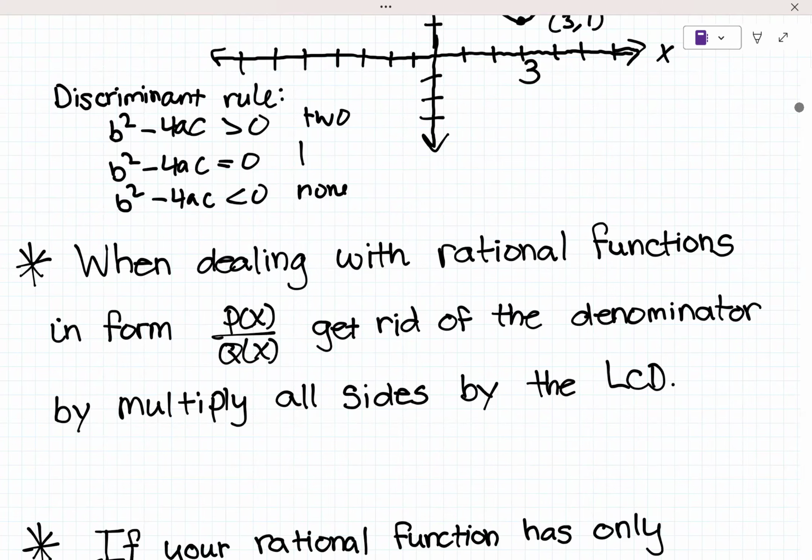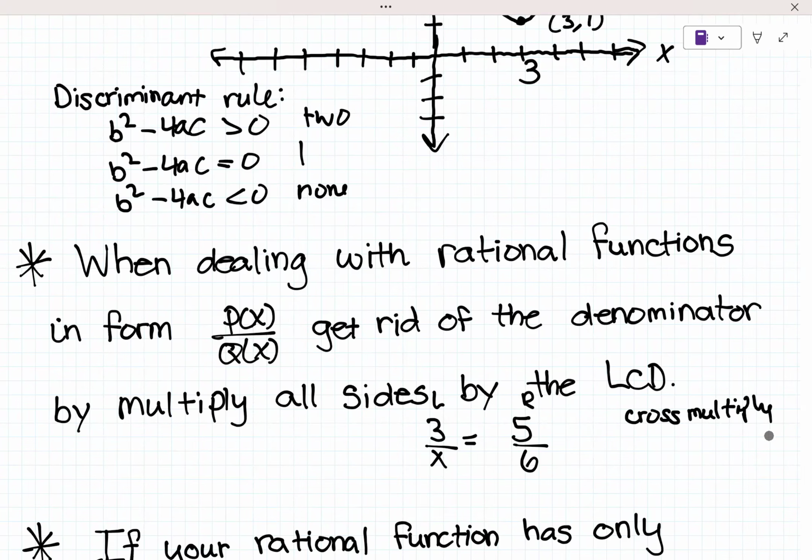Now, if you only have two sides, for example, let's say you had, totally making this up, 3 over x equals 5 over 6. Here we have a rational function because it's in p of x over q of x form, or fraction form, and there are only two sides. You have the left and the right. You could just cross multiply. I think that would be easier.